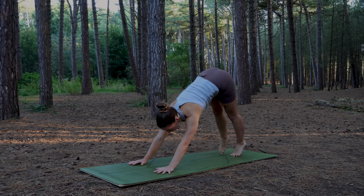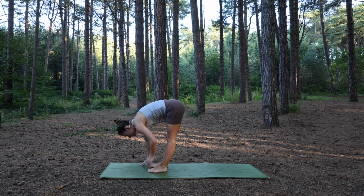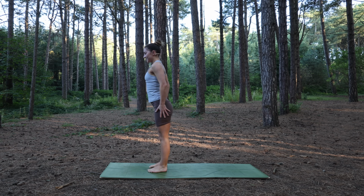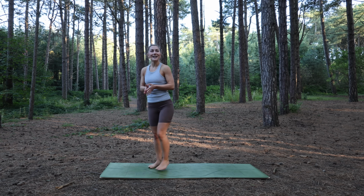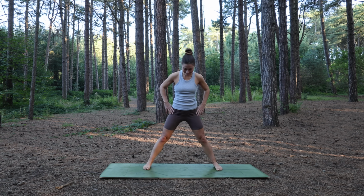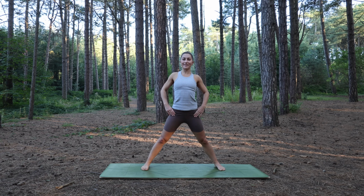Then step to the top of your mat, and slowly round the spine to stand up. Turn to face side on and step your feet wide into a straddle stance. Then bring the hands to the hip creases and roll your shoulders back as you take a deep breath in.